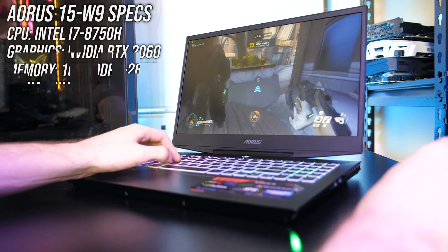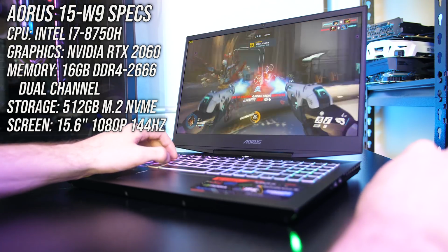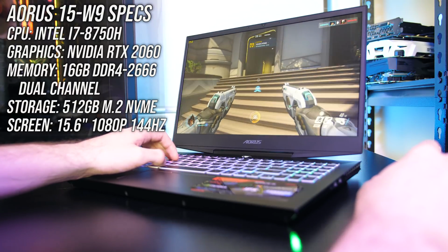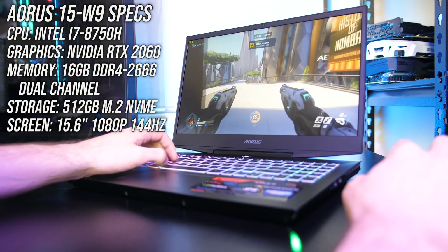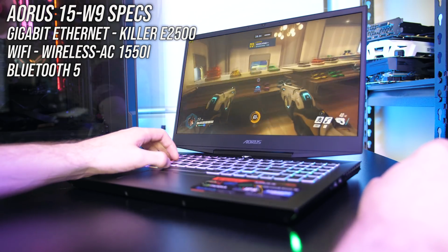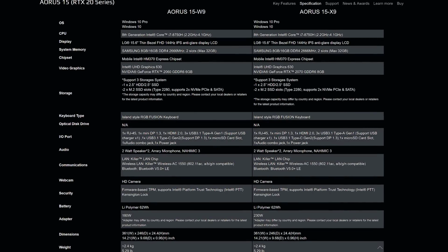Starting with the specs, my unit has an Intel i7-8750H CPU, NVIDIA RTX 2060 graphics, 16GB of memory running in dual channel, a 15.6-inch 1080p 144Hz IPS screen, and a 512GB M.2 NVMe SSD. It's also got Gigabit Ethernet, 802.11 AC Wi-Fi, and Bluetooth 5. I've got the W9 configuration here. However, the X9 version is also available with RTX 2070 graphics if you're after more power.